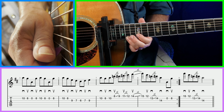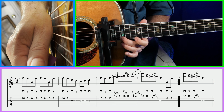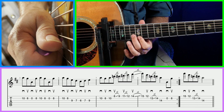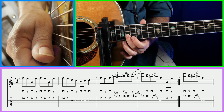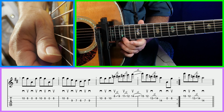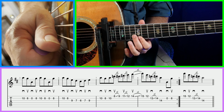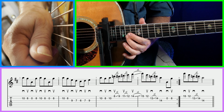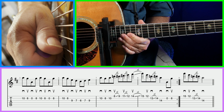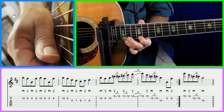Okay, and then measure number eight is gonna be a 14 slide to 15, back to 12, 13 slide to 14, and then a 14. So 15, 12, 13 slide to 14, and then 14 again, like that. And that whole measure together is going to sound like so. One, two, ready, go.